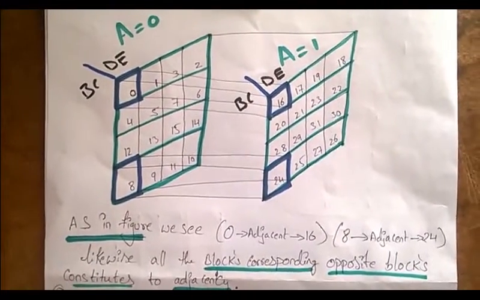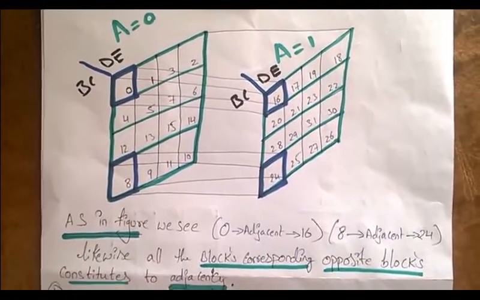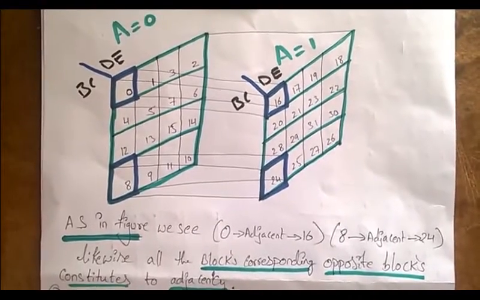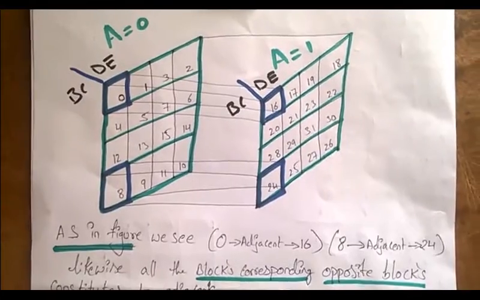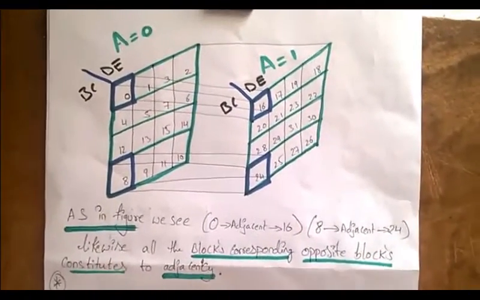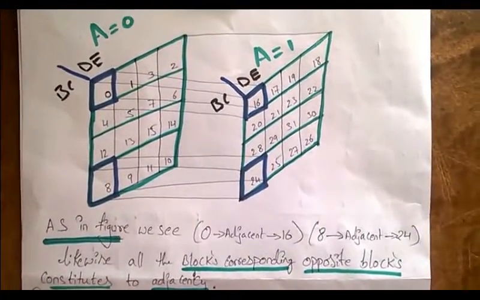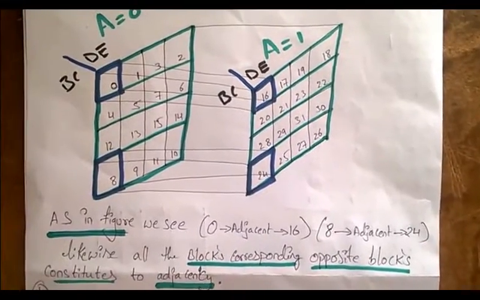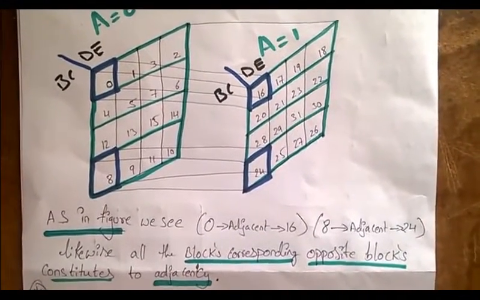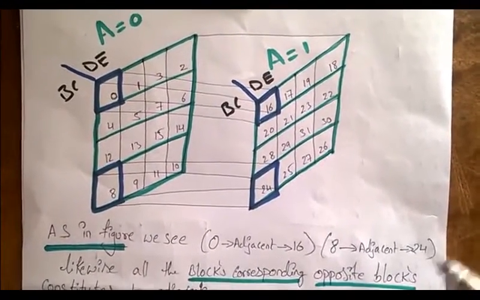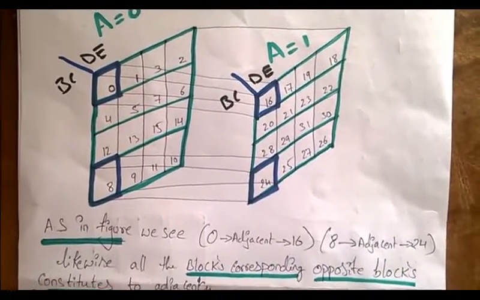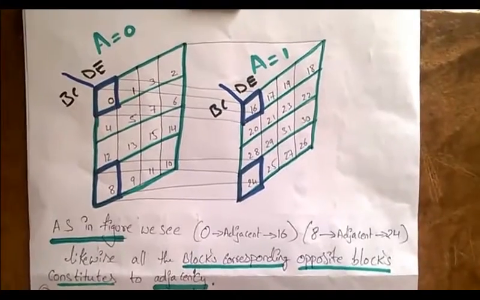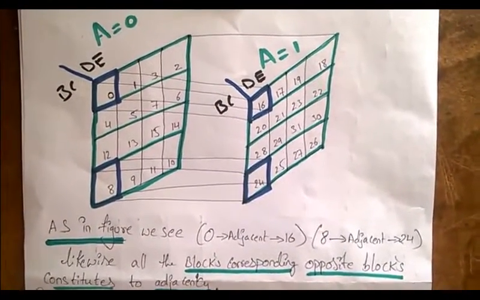Hi guys, welcome to Electronics to the Point. In this video I'm going to explain how a 5-variable K-map is implemented. In my last video I explained how to reduce the expression given in a 5-variable K-map. Now let us recall the previous one and solve with an example so you can get more clarity on it.